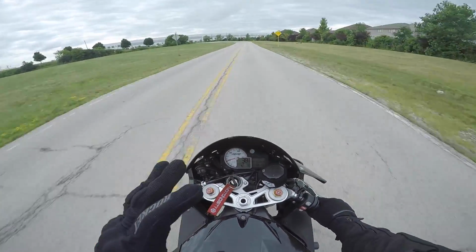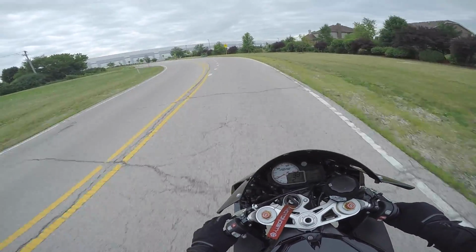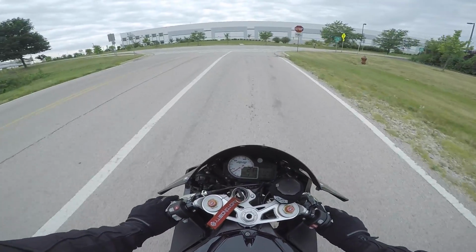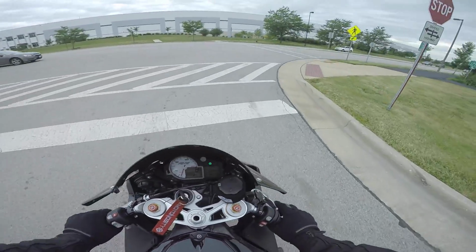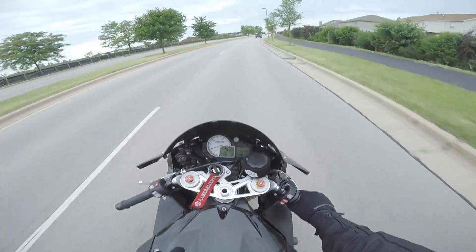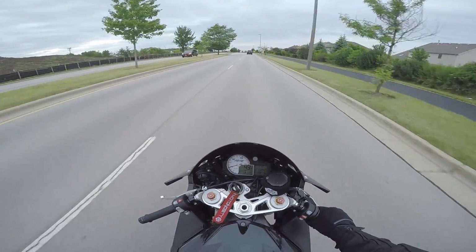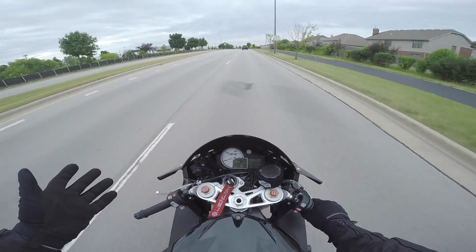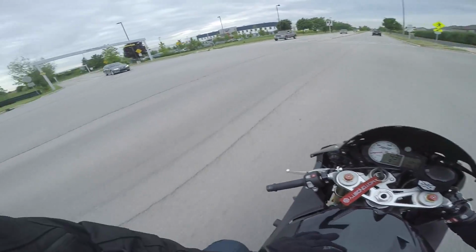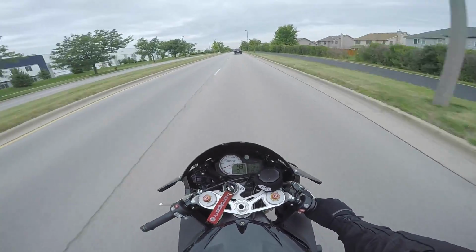I've had the bike flashed for about a month now, and I'm finally used to it. When I first got the ECU flashed, man, I couldn't go over like 10,000 RPMs on this thing without going, oh shit, I think I need to let off. The guys over at BrenTuning definitely know what they're doing with their tunes. They're able to flash these ECUs and tune them so well without even having the bike there. I don't know how they do it. I don't want to know their secret because I'm not trying to start my own tuning company. I'll just leave it to the professionals at BrenTuning to keep tuning my BMWs.